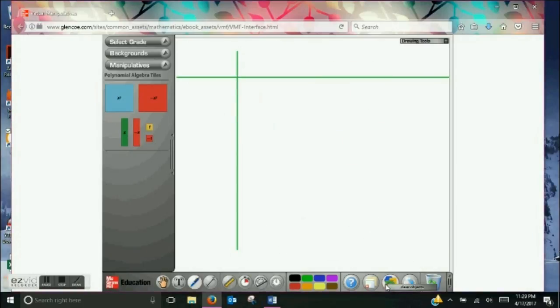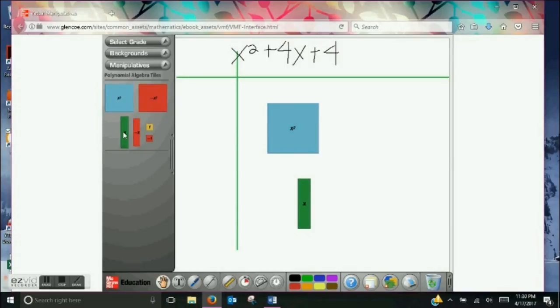The final thing, clear that out, is doing a perfect square. So I'm going to first model x squared plus 4x plus 4, and then show you how we're going to see if it's a perfect square. So let's start with x squared plus 4x plus 4. Our students are going to model this. I have an x squared plus 4x. You can just throw these out here anywhere. Plus 4.